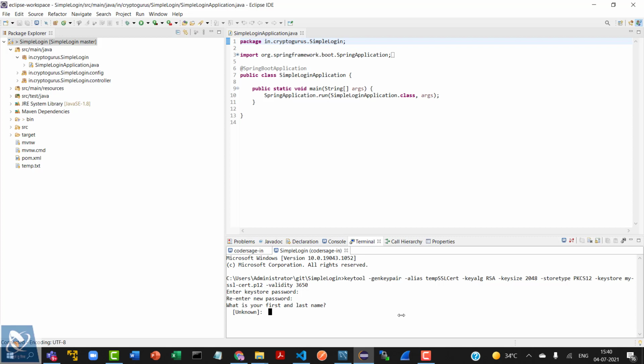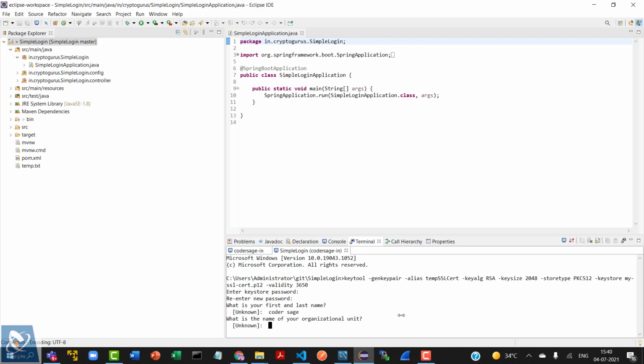Then it will ask for a few pieces of information for which the digital certificate is getting created. I have to provide some information related to the organization or the person for whom I am creating this digital certificate. So let's say we are creating a certificate for Coder Sage. I am providing the name Coder Sage.